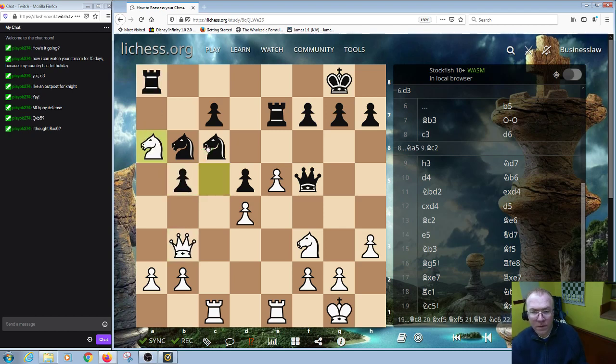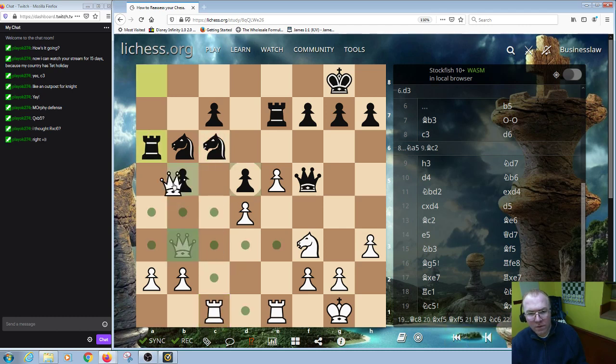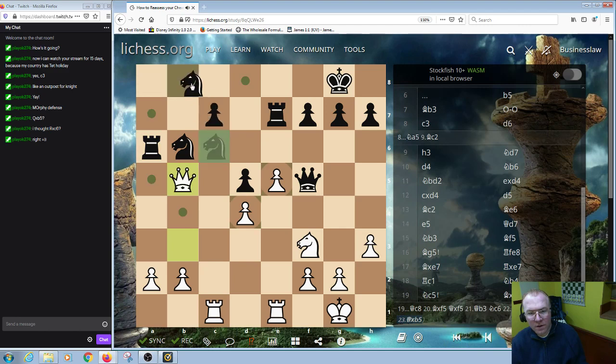True. I think you're right. Yeah, I think that's right. You're right. That's the better move. Mine's second best, because then you have a knight that can come back and guard the rook.